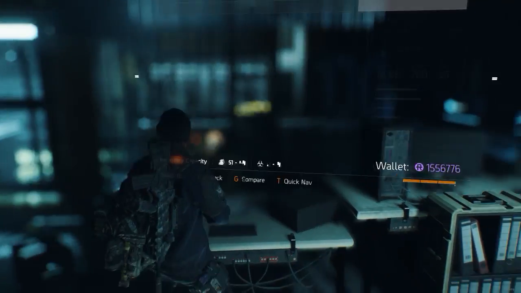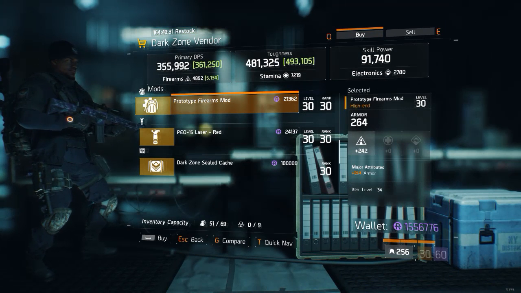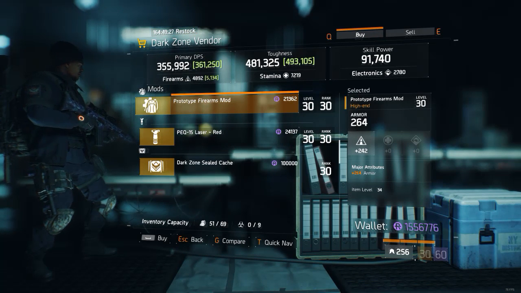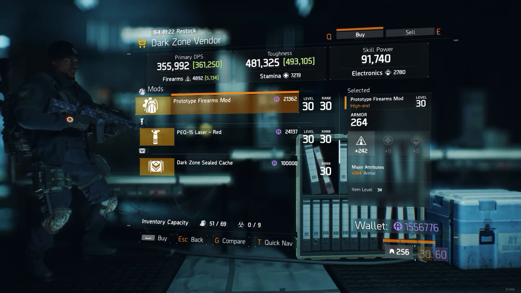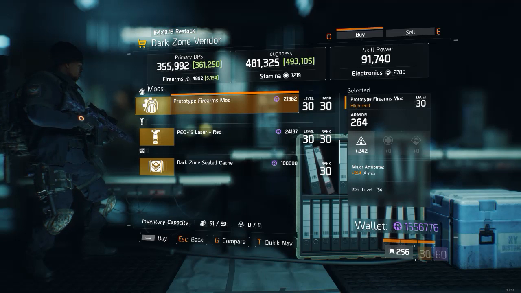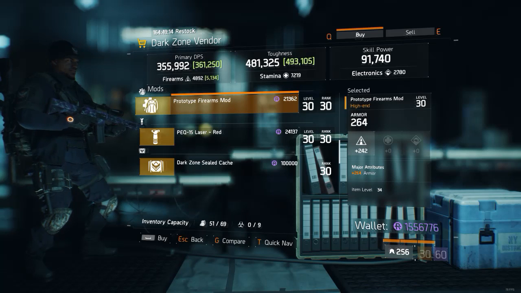At West 53rd Street, we got a firearms mod. The firearms could be higher, granted, but the armor is pretty good. I mean, 264 armor, could be higher, but it's definitely still great. So again, if you need one of these, it only costs 21k DC funds. You definitely want to be able to put in firearms or stam mods with armor on them to maximize your toughness. Otherwise you're going to be really squishy. So if you don't have these, definitely pick these up.